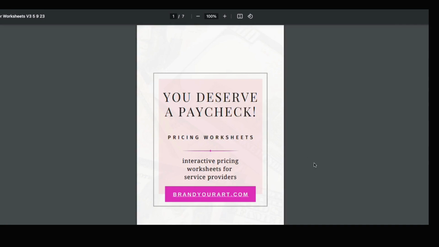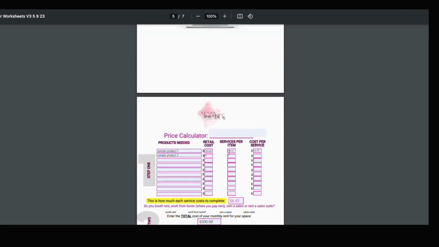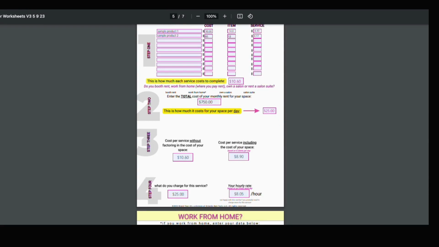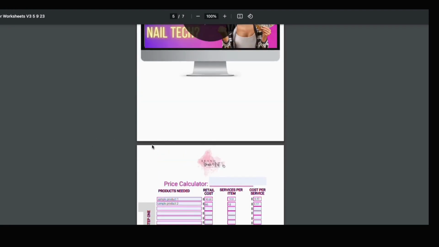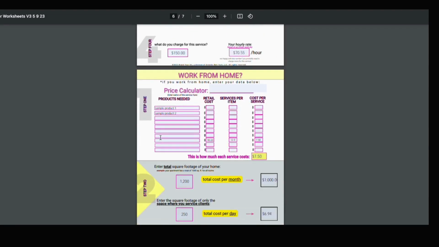It's going to open up the worksheets for you, and you just scroll, and you get here and you can put your information in, and it's going to automatically add everything up for you, just like we did when we were in Adobe Acrobat Pro. I'm going to change everything to what I changed it to in there, just so you can see that the numbers are changing and it is doing the math for you. If you open this up in Safari or any other PDF reader other than Adobe Acrobat, it will not do the math for you on a computer.